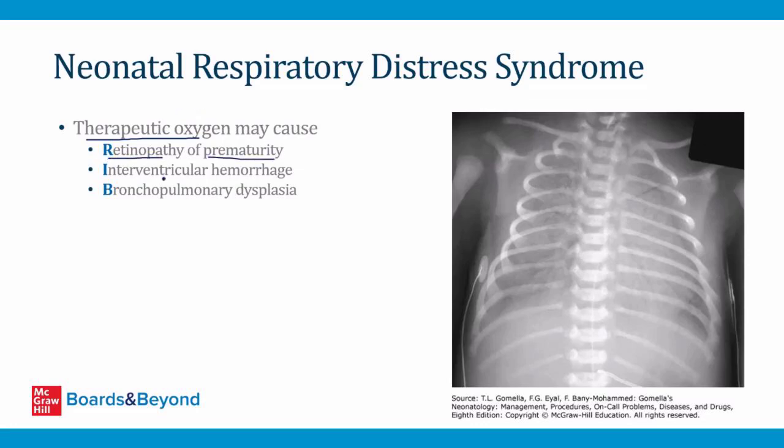There's also a condition I talk about in the neurology section called intraventricular hemorrhage. Newborn babies with respiratory distress syndrome who are administered oxygen are at higher risk of this complication. And then we already talked about bronchopulmonary dysplasia, but the oxygen and the mechanical ventilation can limit the maturing process of alveolarization of the lungs, and later in childhood, those children can have respiratory problems from bronchopulmonary dysplasia.